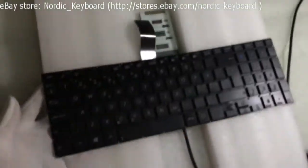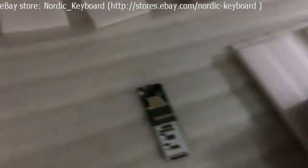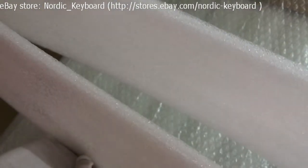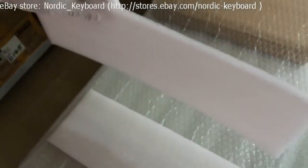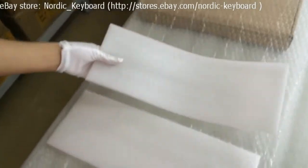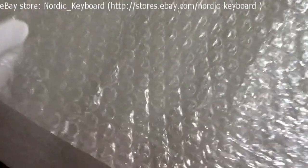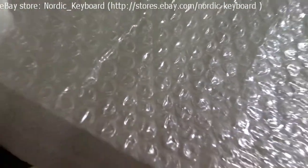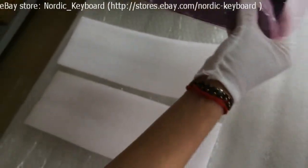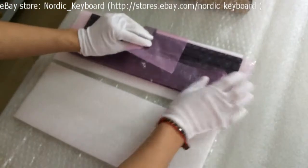Okay. Now we come to packing. See our packing material: protective foam, very thick, very soft. We also use one bubble sheet. Using this material reduces the damage during delivery. Okay, let me show you how we pack our keyboard.